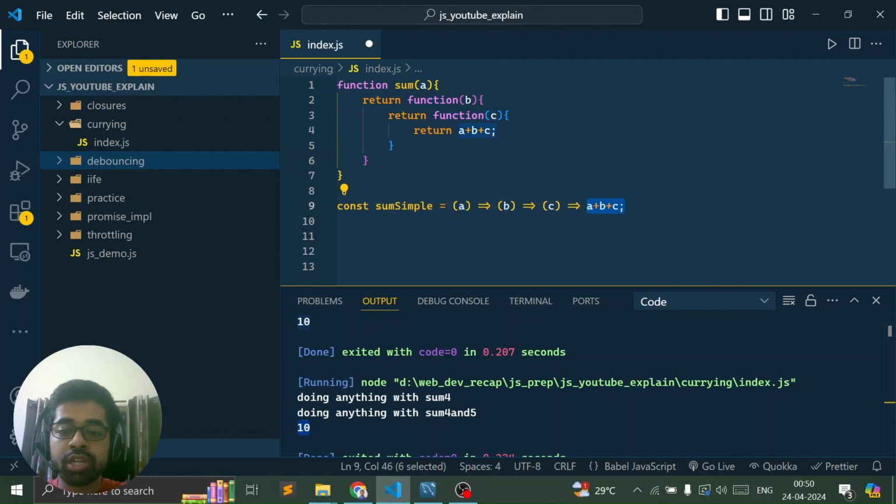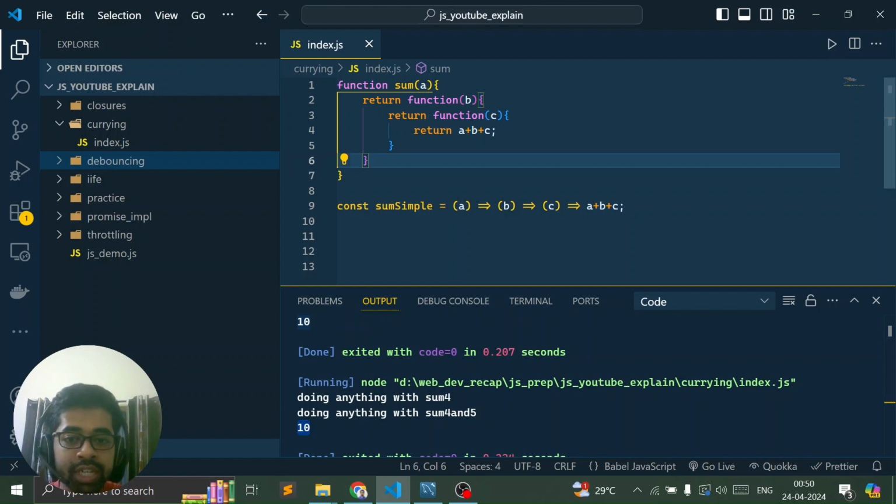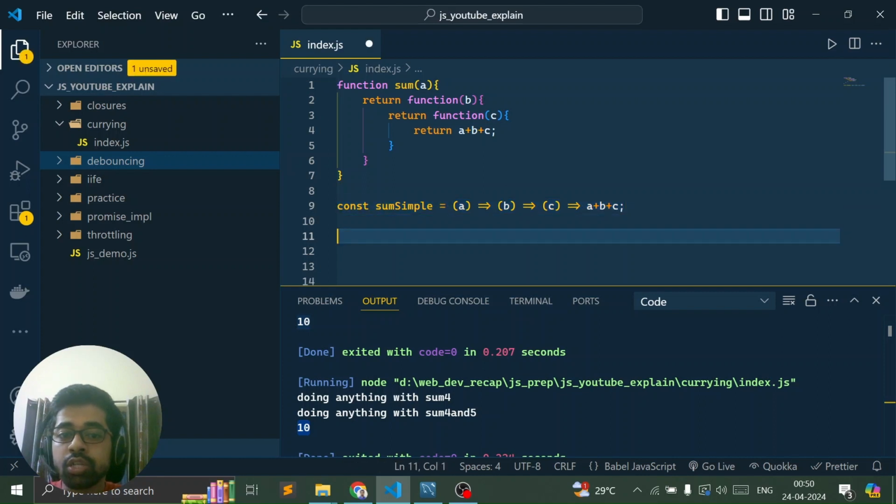This is very simple. Can you see how simple it is to make it in a single line as compared to this where we have nested functions, and it also looks a bit confusing? Right, I hope you understand that. Okay, now this is done. Why have I explained this type of pattern? Because I will be using it further in one of the real life examples. So let's get to the real life example now.